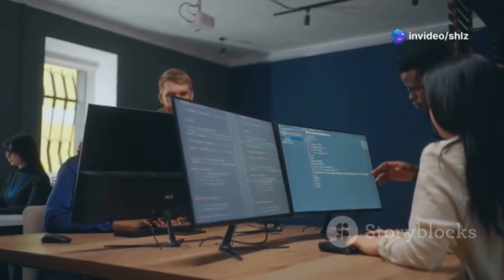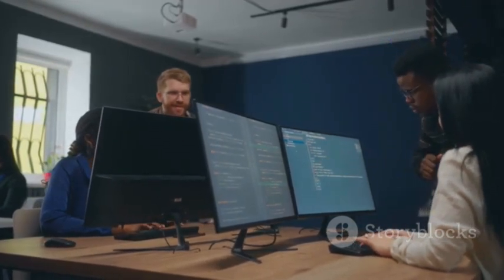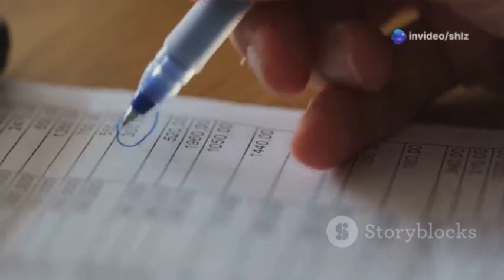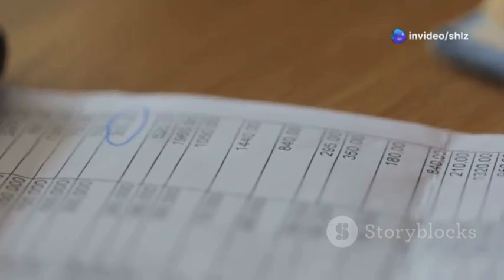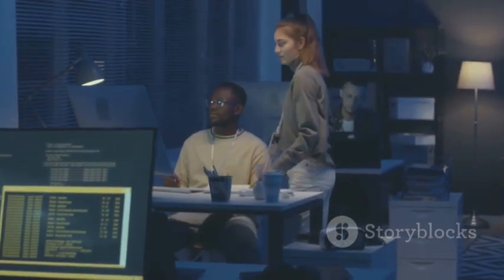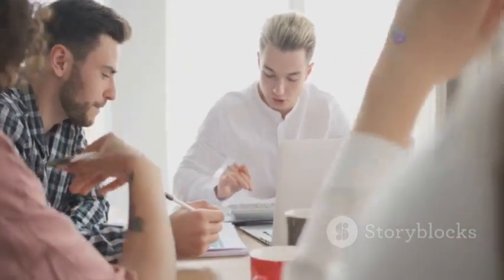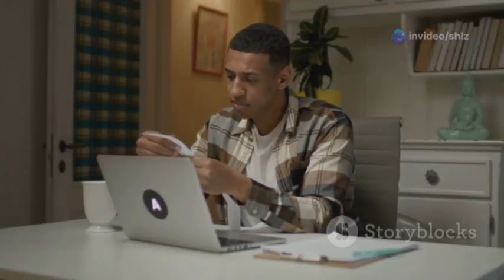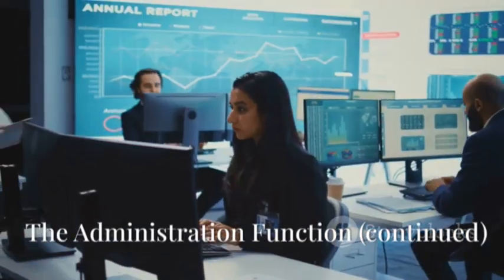The administrative staff need to handle information correctly to avoid making incorrect decisions based on incorrect information. The administration function is responsible for dealing with the following types of information: accounting records, which can be used to draw up financial statements and reports, keeping all business transactions up to date; cost accounting, to determine whether a product can be sold at a competitive price while considering the manufacturing or production costs; budgets, which is a plan of estimated expenses and income for a specific period; collecting and classifying numerical data and statistics.